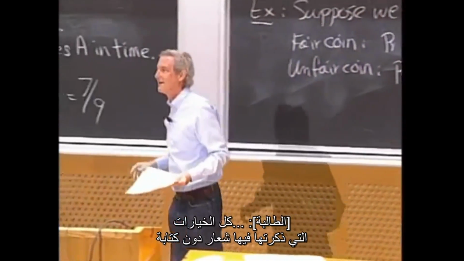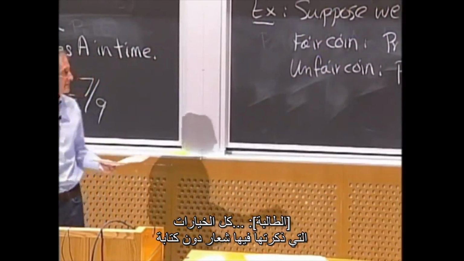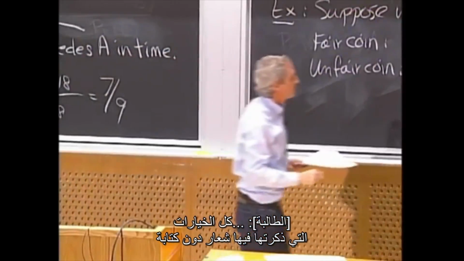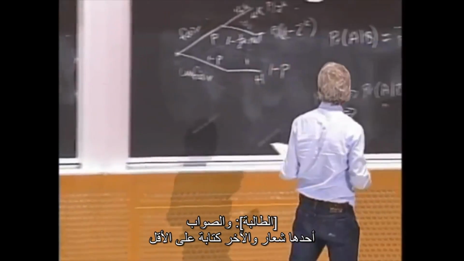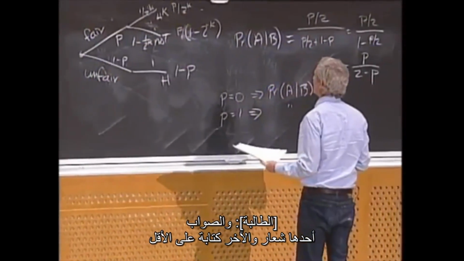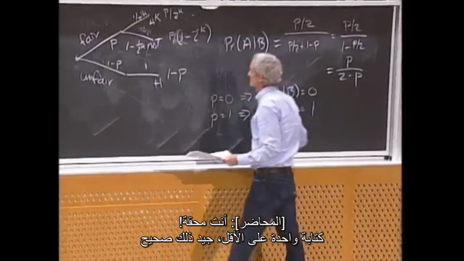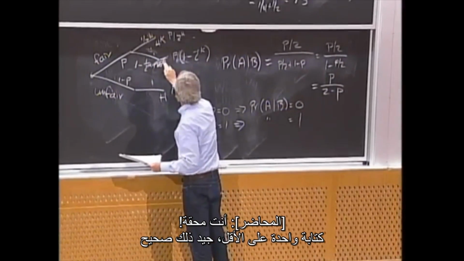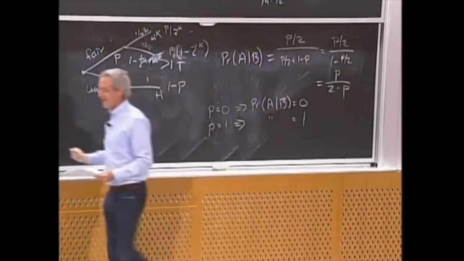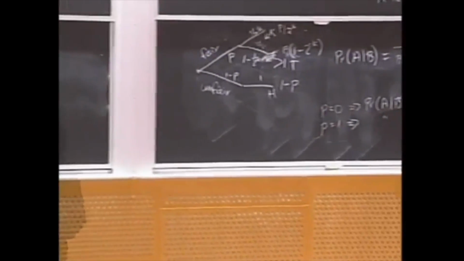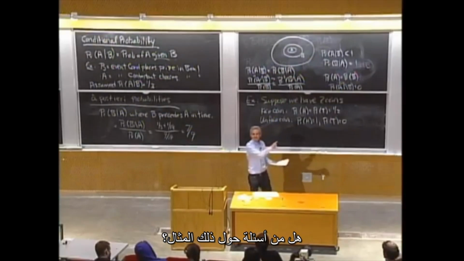Yeah? I think you have a little typo on the column 3. The options you have is all heads and no tails. I think it should be one option all heads and another option at least one tail. You're right. Oops. All right, at least one tail on this one. Yeah. Good. That is true. Okay. Any questions about that example?